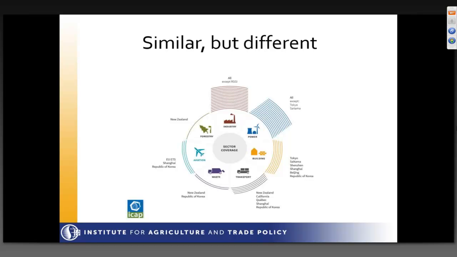So this slide goes through how carbon markets are different. This identifies how each carbon market covers different sectors. So there's obviously a lot of crossover here, but it's also different. And I think it's worth pointing out that how you set up the carbon market really matters. The number of allowances that you give off to polluters at the beginning matters. How you do offset credits matters: whether you include agriculture or not, whether offset credits are allowed from outside the geographic region of the carbon market, so international offsets, and who sets the price for carbon. There's a whole series of factors about how you set up a carbon market that can have important implications for its effectiveness, whether it works, and how it affects agriculture.